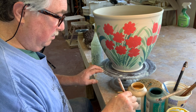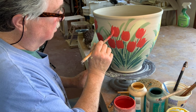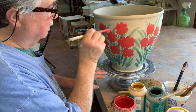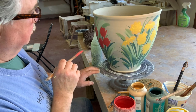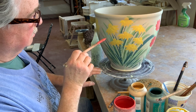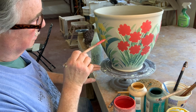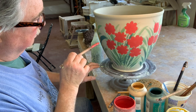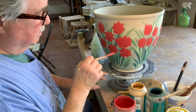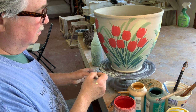Okay, I've now done two coats of the red just by the same marks that I did the first time, coming down and then going up on the tulips, and the same as I did on the yellow flowers. So I've got two coats of red, so that should be intense, and then two different yellows layered over the top of each other in those locations. I think two coats should give me that intensity I was looking for, and the green now will not show through those flowers, so I think we have enough definition, so I can now start painting the other flowers in over the top.